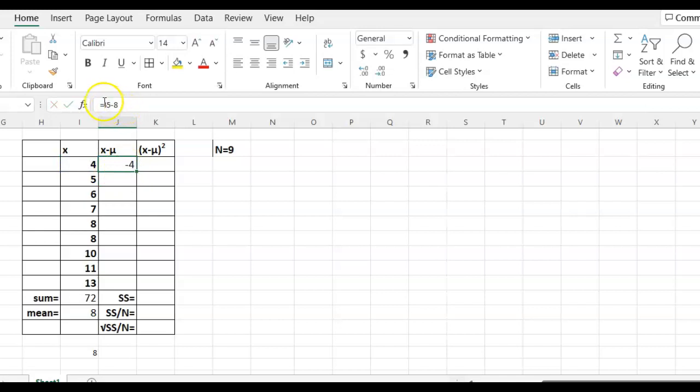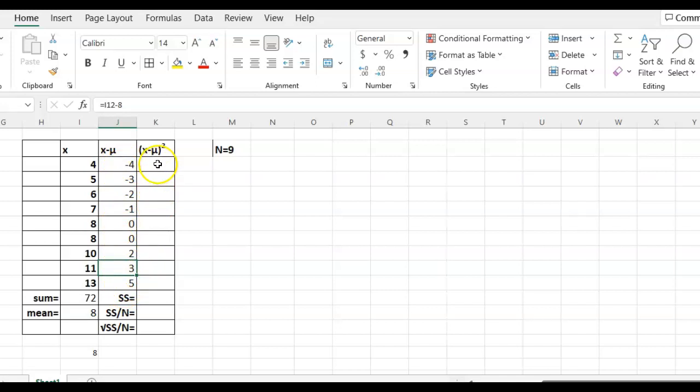And now, since I have that formula there, I can just copy that formula down to the rest of the cells. Because remember, Excel is going to automatically adjust the location where we're looking to be one cell to the left. You can see here, it's looking at I7 minus 8, and now we're on the 7th row. If you look up here, as I walk down the rows, you'll see that the location of where the x value is has adjusted accordingly. So these are our deviations from the mean.